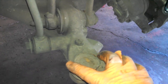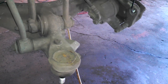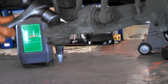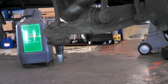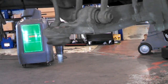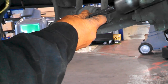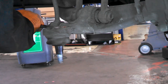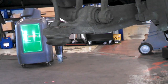Then they've got this staked on a couple sides. We're just going to use a hammer and tap these in as much as possible. Help push the ball joint through a little easier. You can use a chisel or punch too. Don't have to do this, but I kind of like to.